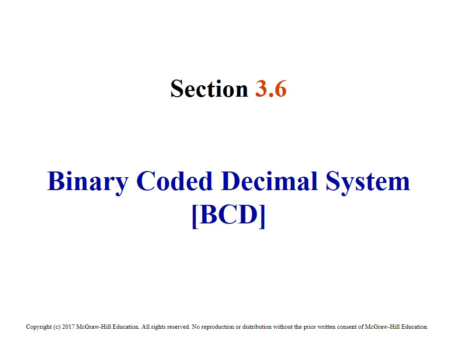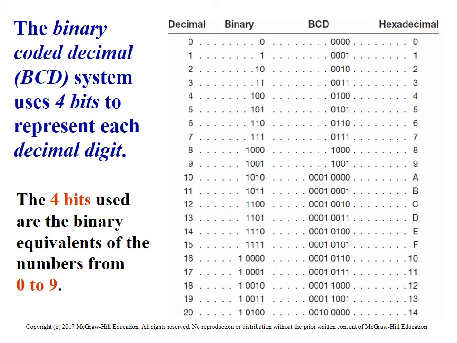The BCD, or binary coded decimal system. Here's another system that's kind of outdated a little bit. It's used a little bit here and there, but most applications that you will run into today to convert information or send information to another system or process, it's all done through Ethernet. So they're sending true values, not necessarily a binary coded decimal. It works the same, uses kind of the same principles as hex. The only difference is it doesn't have the A, B, C, D, E, F. It just uses 0 through 9.